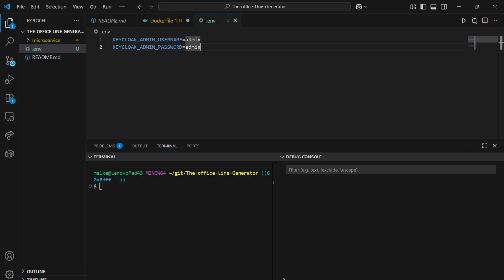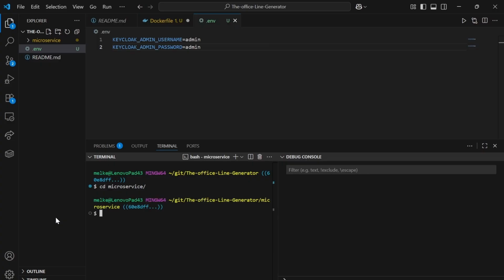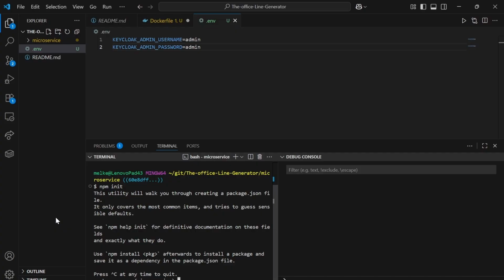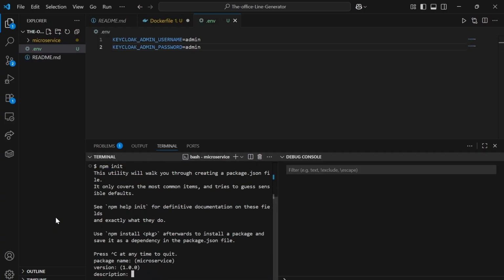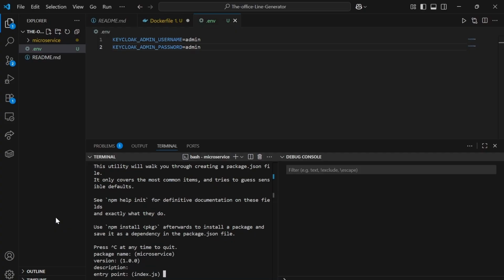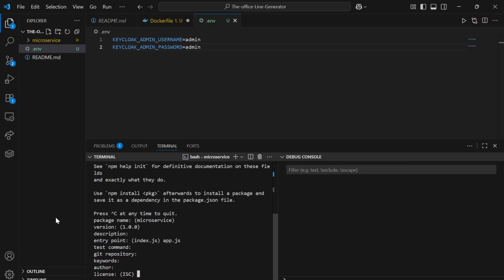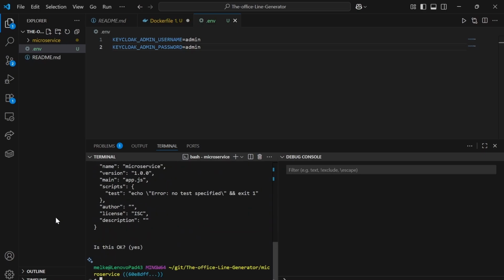So now with this done, we can get into the terminal, and we're going to move inside the microservice folder. And here we're going to run npm init, and this will create an npm project. Now for package name, you can just keep it. Version and description are fine. Now for entry point, you're going to change it to app.js. And then the rest you can customize if you want to, or just click through.